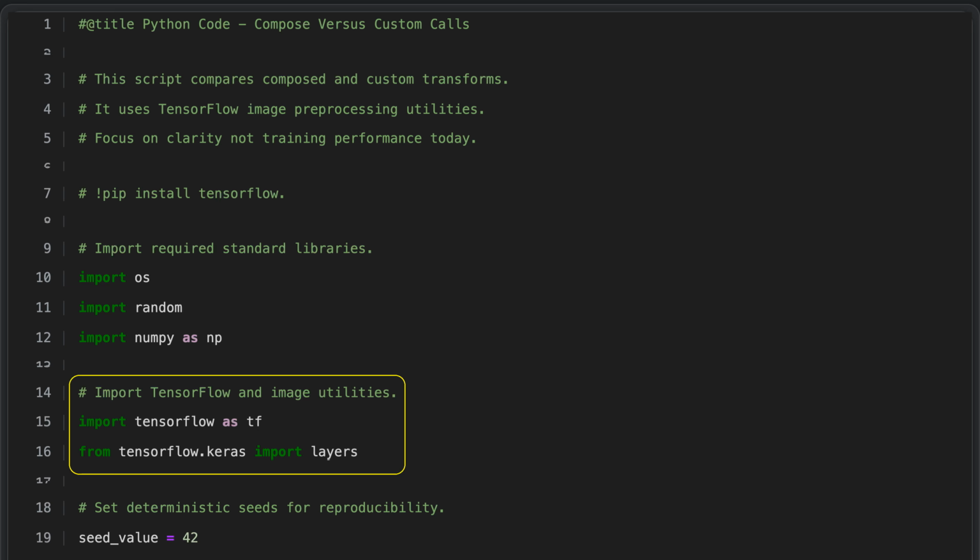We start by importing TensorFlow, a powerful library used for machine learning and deep learning. This gives us access to many tools for building and training models. We also import the Layers module from TensorFlow's Keras interface, which provides ready-made neural network layers. By stacking these layers, we can more easily design and construct complex model architectures.